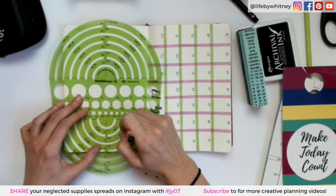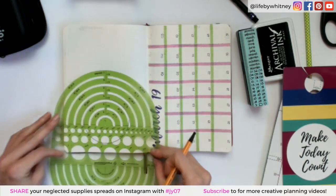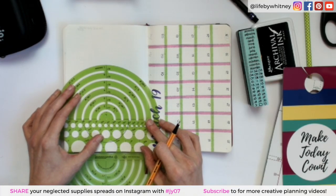So the template, I'm going to put a little circle tracker. This time I'm going to flip it upside down, make sure it's lined up, because that's how I messed up last time.